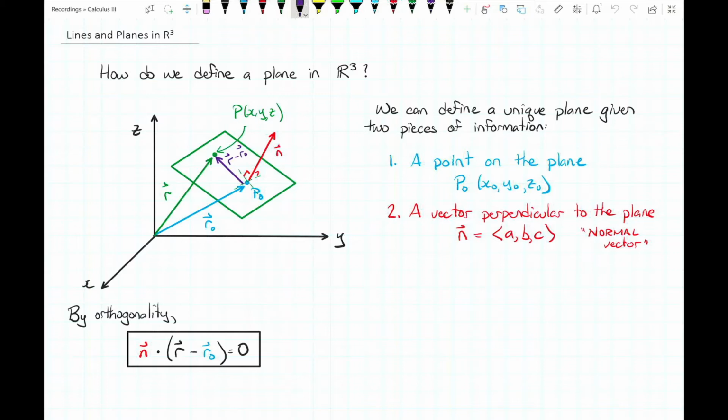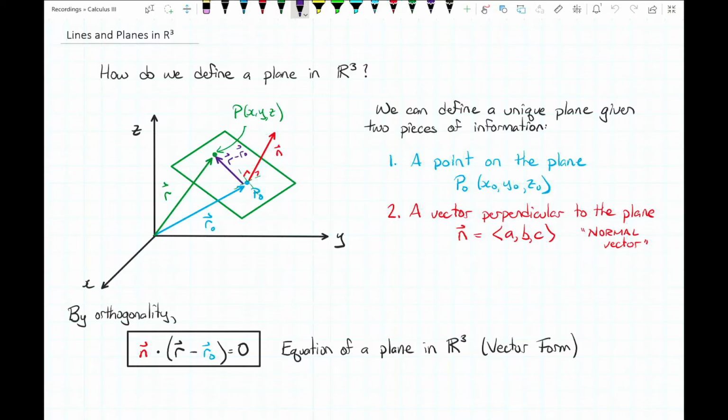Now this is kind of a bizarre looking equation, but this in fact is an equation that dictates every single point on that plane. So we call it the equation of a plane in R3 in vector form. Now, of course, we're not necessarily used to having objects and surfaces like this defined in a vector form.